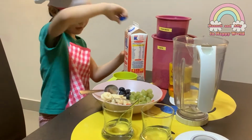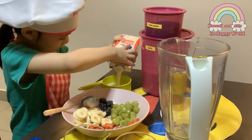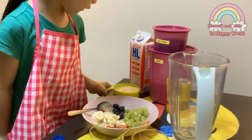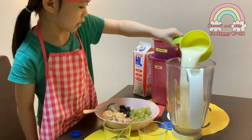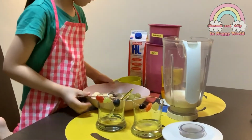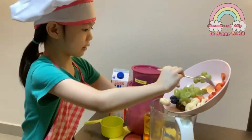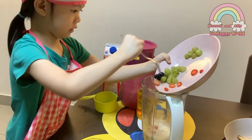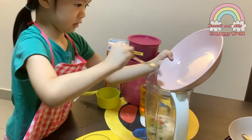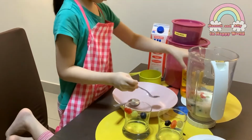Now let's pour 1 cup of milk. Teaspoon of honey.